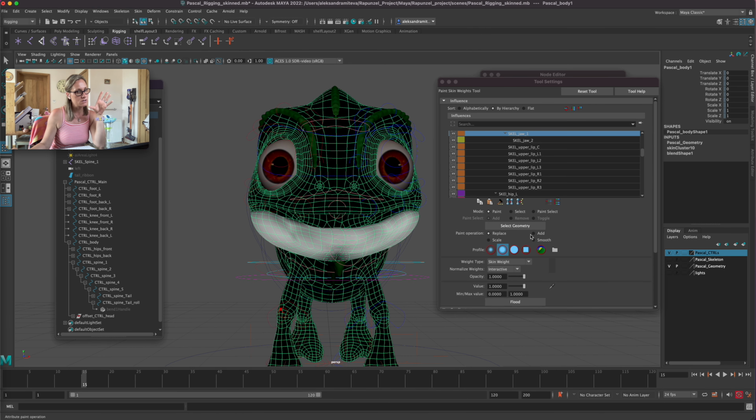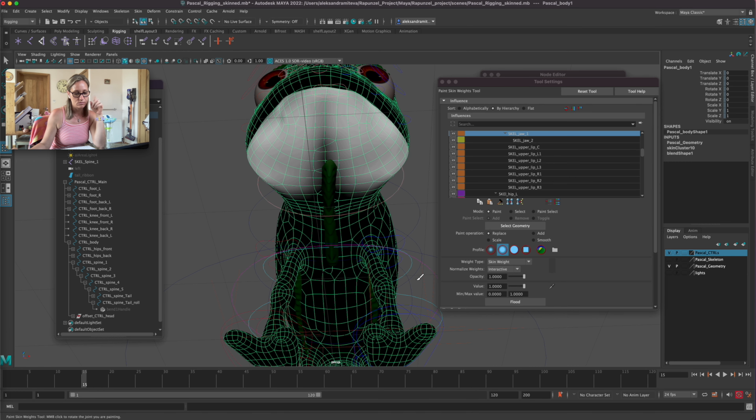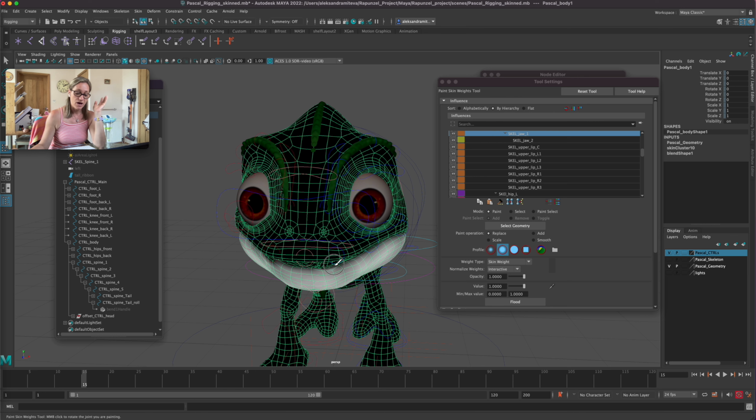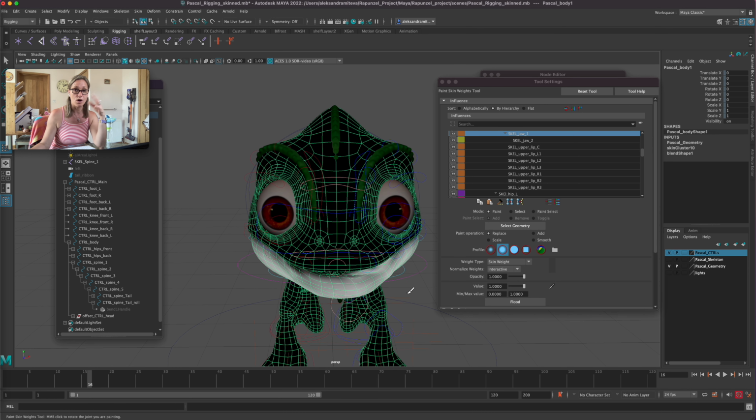Mirror weights. Sometimes it does work really well. Sometimes it depends on the model. With Maximus, for example, I had trouble with symmetry. I have no idea why, but I figured it out at the time as well. It's sometimes when I transfer the models from Maya, after I retopologize them and I transfer the new retopology to ZBrush to add the detail for the normal map. It's just the way that ZBrush works with geometry.